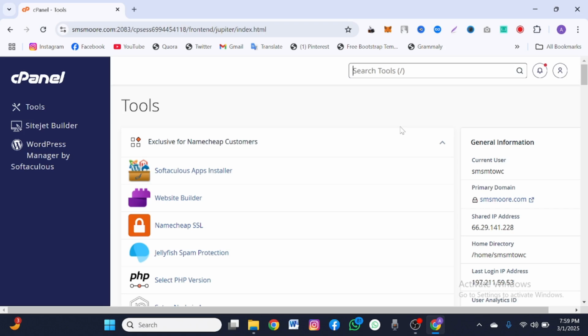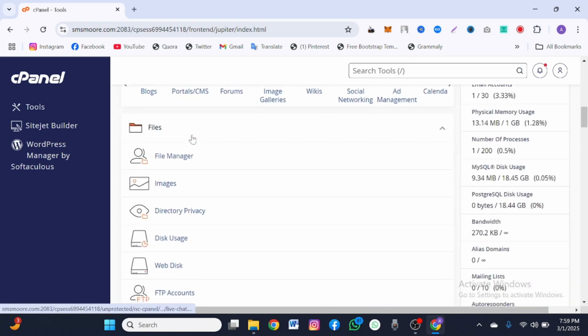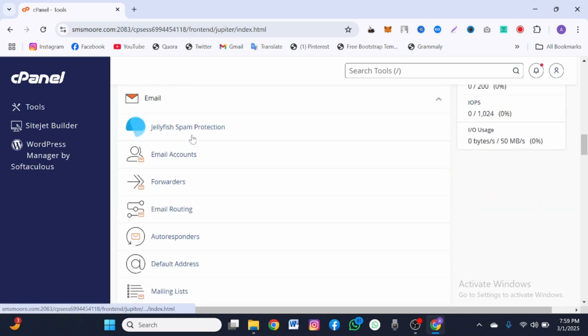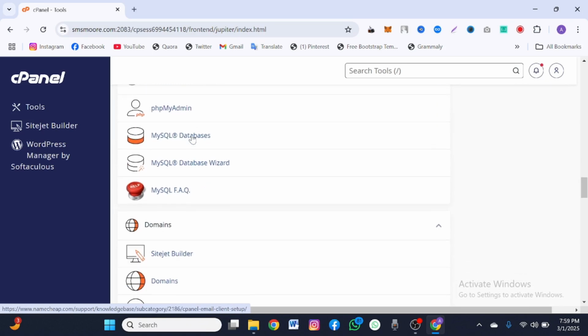Now, to install WordPress you need a domain name and hosting, right? You already know that, right? Okay, so I'm using Namecheap domain and Namecheap hosting. As you can see, this is Namecheap. So I'm using Namecheap domain and Namecheap hosting for my tutorial. I'm already logged into my cPanel. I believe you should know how to log into your cPanel. This is a shared hosting.